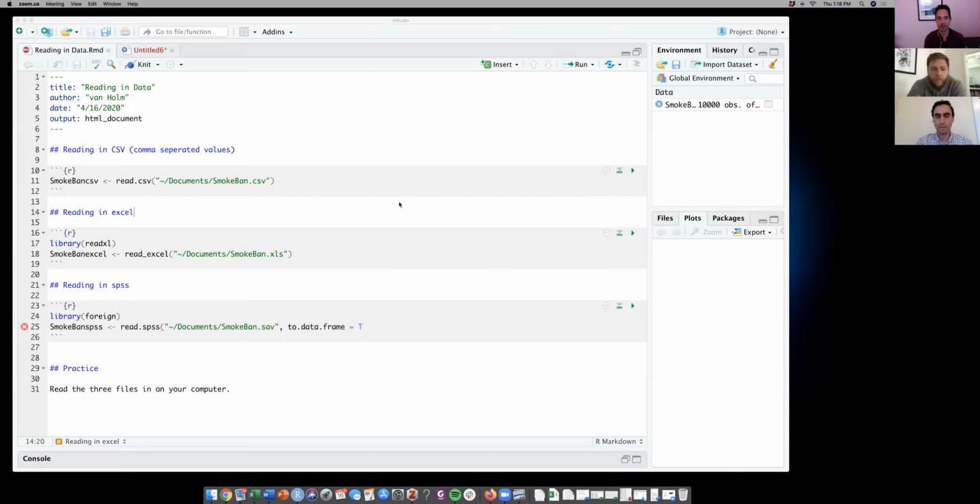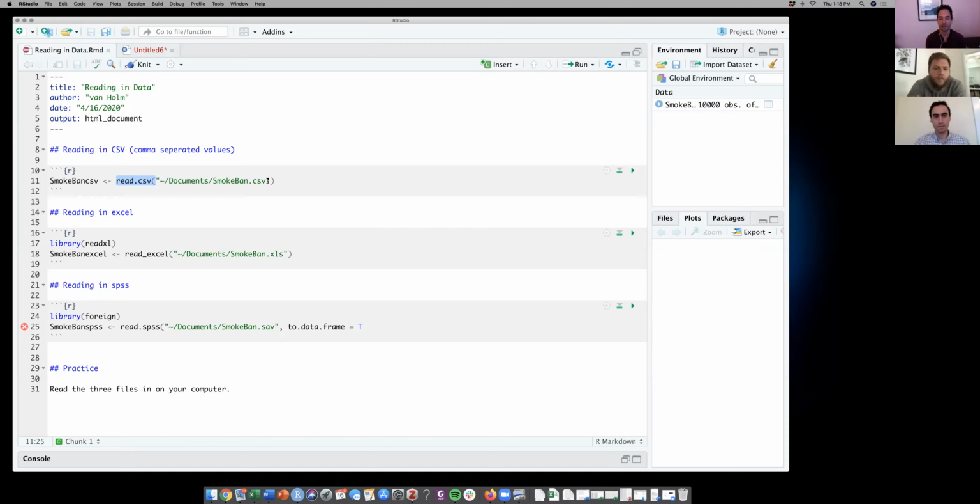The simplest form of data to read in is a CSV, which means comma separated values, which means that the raw data is all of your rows and each of your columns separated by a comma. R can import that really intuitively. It's in the base R. It's called read.csv. And if I want to run this in, I need to tell R where my data is saved. Because it doesn't know.